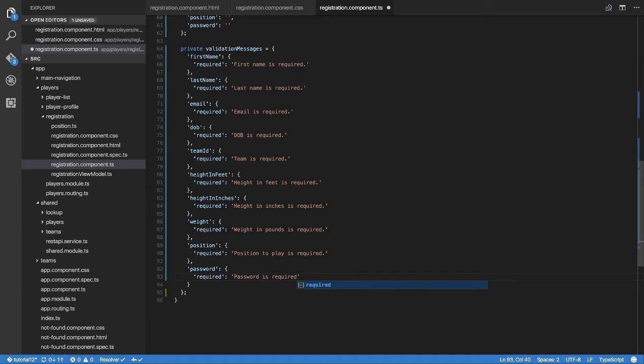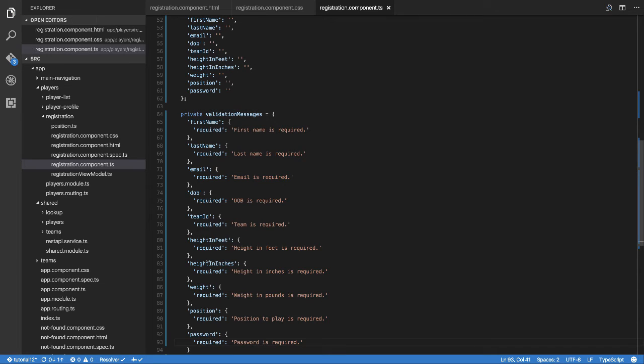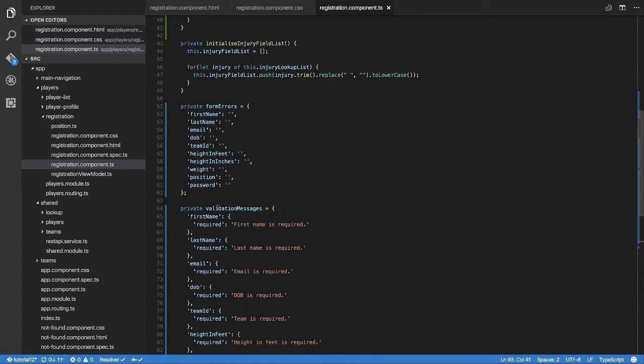So that's the messages for validation when required is set on that particular field, and these are the fields that have required set on them at the moment. Now that I have those, we need to wire up these messages with these form errors. Basically, whenever first name fails, it has to extract the validation message from here and display it on the screen.